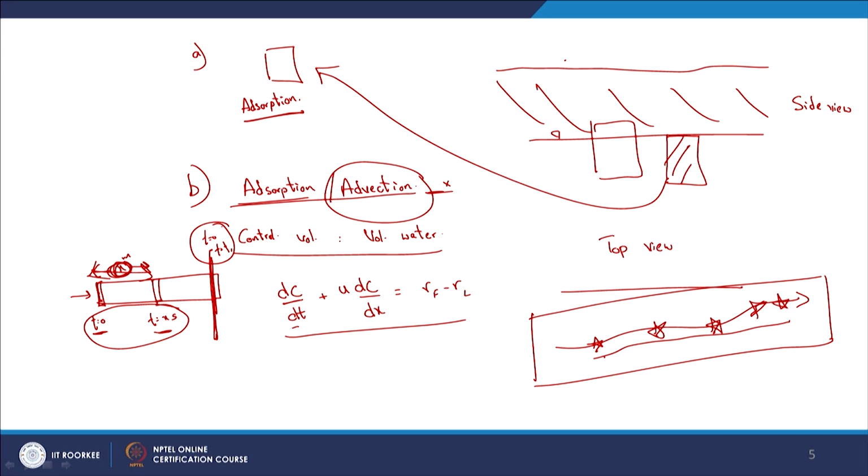So, when I say a compound concentration is being monitored with change in time, I need to keep the space constant, and typically again, as we discussed earlier, we looked at the example of the waste being dumped in Haridwar and it flowing downstream to Roorkee, let us say. If I want to look at the change in concentration with time, it does not mean I take the sample at Haridwar, travel for half an hour downstream and then take the sample, and again further half an hour reach Roorkee and take the sample there. You are not monitoring the sample with respect to time, you are actually monitoring the concentration with distance.